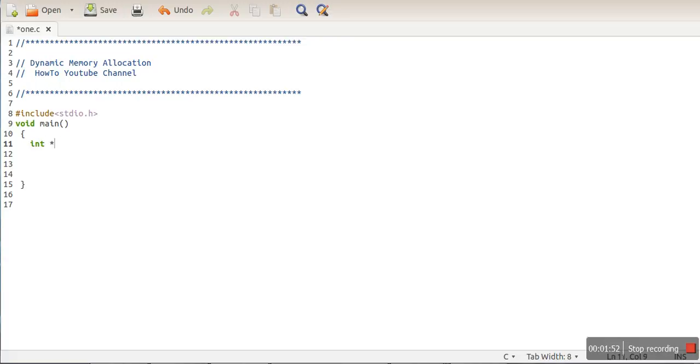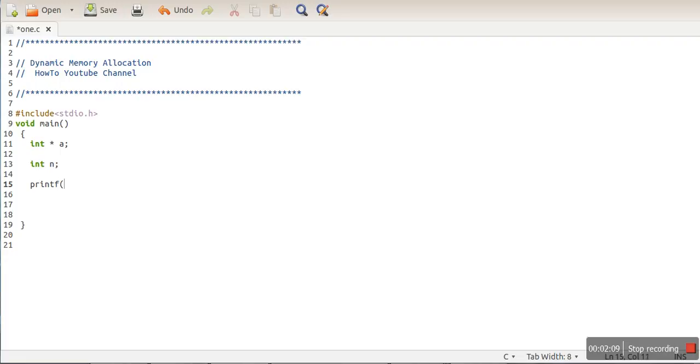For that, we need to create a pointer, let's say an integer type pointer, and then we are going to create a number variable n. In this variable n, we are going to store how many elements the user is going to store.